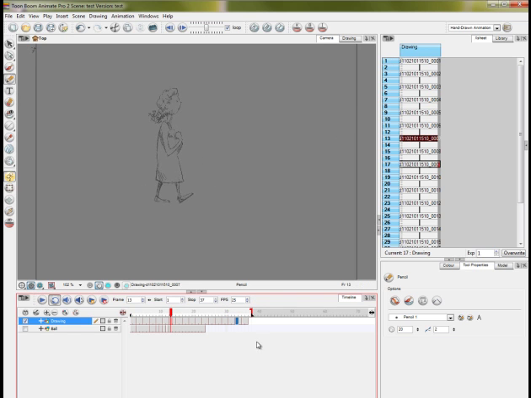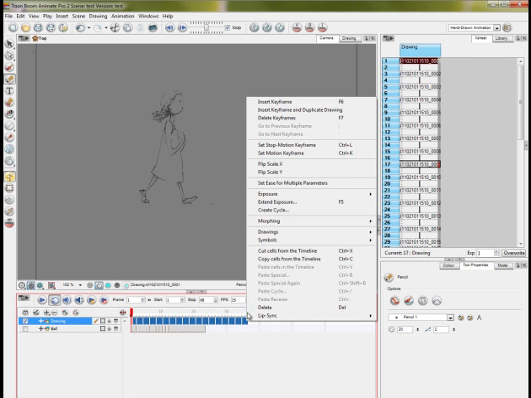Now I've got one cycle. It's likely that if I wanted to increase this in terms of a cycle, I need to go on to increase my timeline and then simply select everything in the timeline.